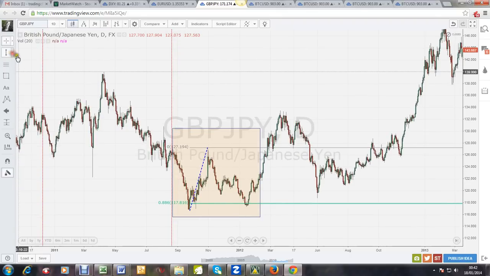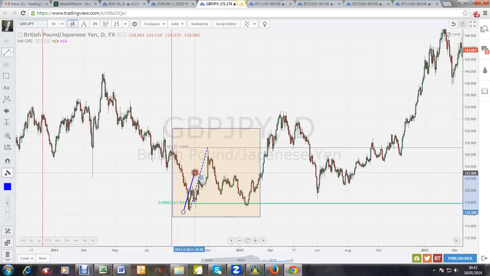Another requirement of a flat correction is that we must have three wave moves, so one swing, retracement, and a second swing, so that makes three waves. Then likewise we have one swing, retracement, and three waves. Now incidentally, when somebody sees this, they will jump to it and say, oh, that is a bearish head and shoulder pattern. Well, that would be a misinterpretation.